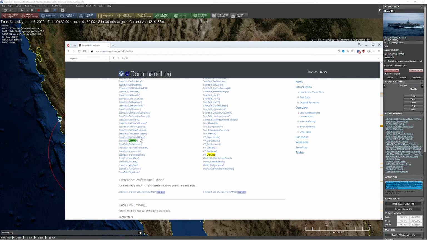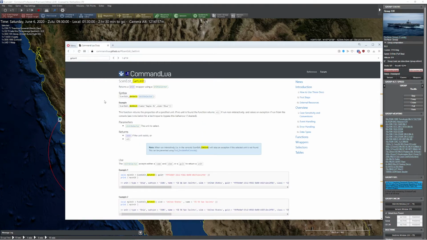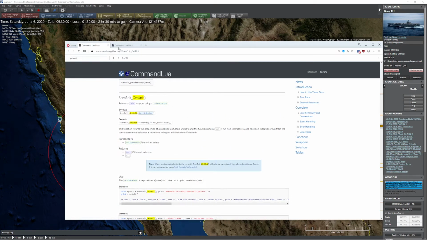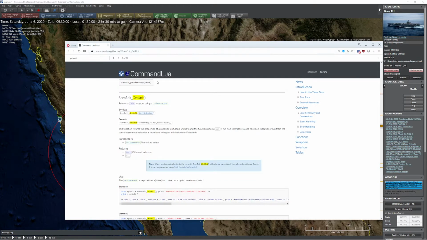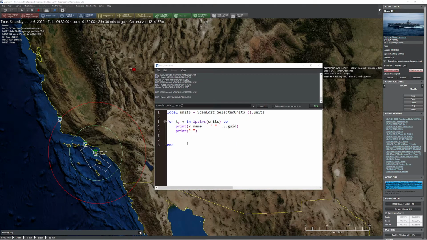So we'll go down to get unit. Take a look at the items that we have in it. And like I said, we're going to be using the unit selector, which, as I recall, I believe is a table. It is a table. All right, let's give this a try and see what happens. I'm actually going to borrow their example code real quick and park it down here, clean this all up from before. I'm going to go ahead and paste this down.